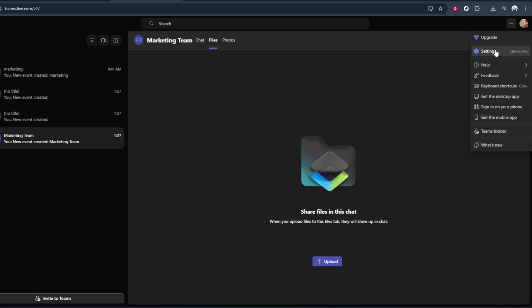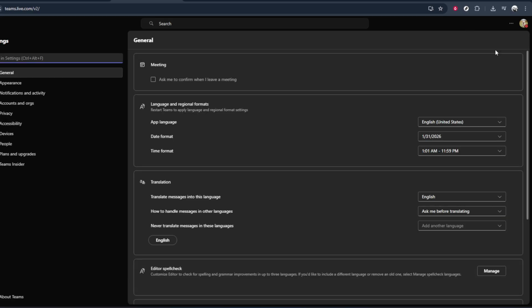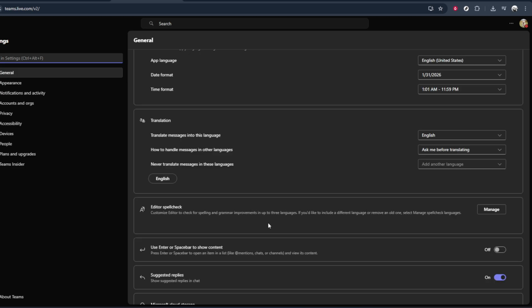First, open Microsoft Teams in your browser and make sure you're signed into the correct account. Once you're on the main Teams page, look toward the upper right corner of the screen. You'll see an icon with 3 small dots, often called the More Options menu. Go ahead and click on those 3 dots. This menu is where a lot of your personal account options live, so it's a good one to get familiar with. After you click the 3 dots, a drop-down menu will appear.